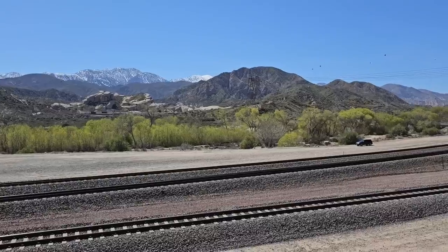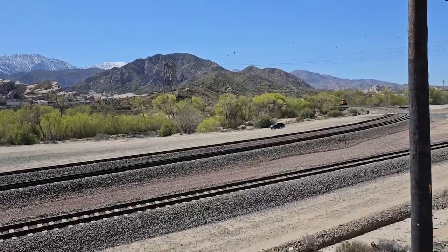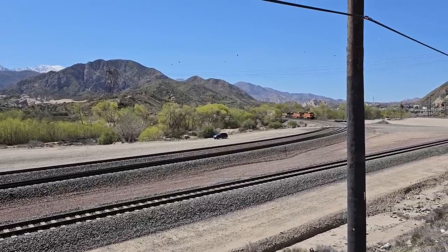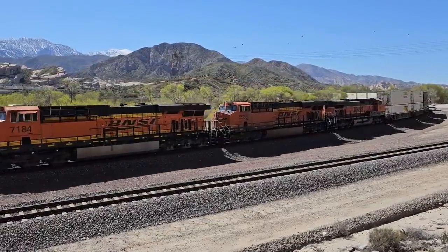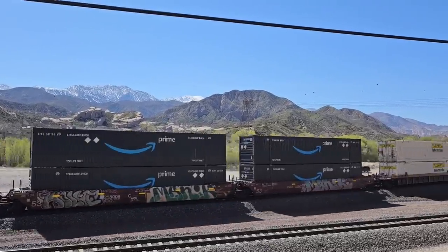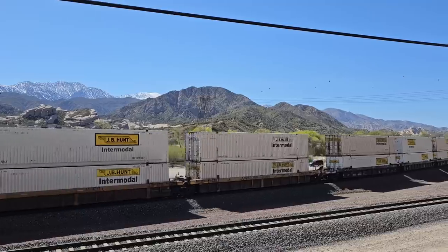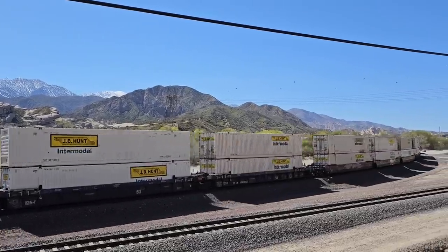Aside from Cajon Pass having hiking trails and highways, there's also a lot of train traffic that comes through here. And looks like I got here just in time — there's a big ol' railroad about to come around this corner. There's a lot of rail buffs out here; I'm not the only one. All them intermodal containers just full of Amazon Prime goods and, I don't know, flip-flops, Tic Tacs — who knows what they're carrying. This train's headed west, so it's probably headed down to the port at Long Beach with empty containers, to send them back over to China and pick up more crap.